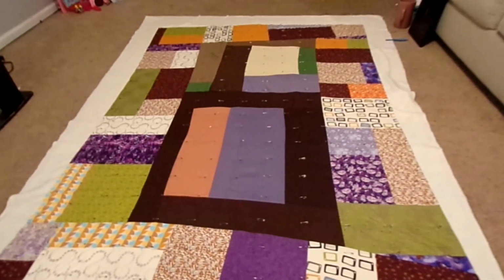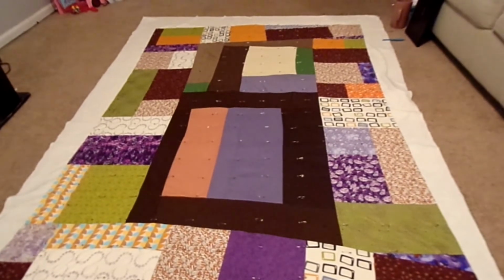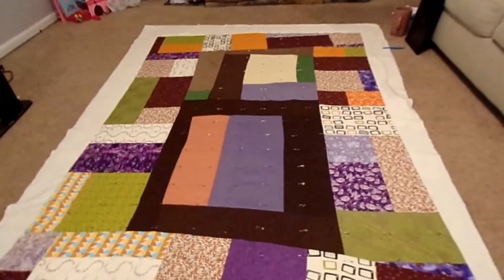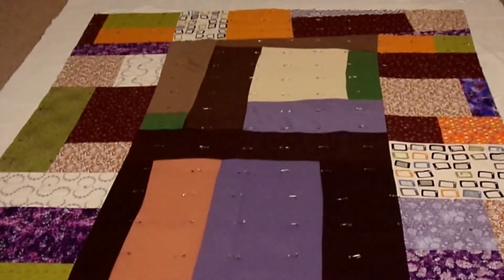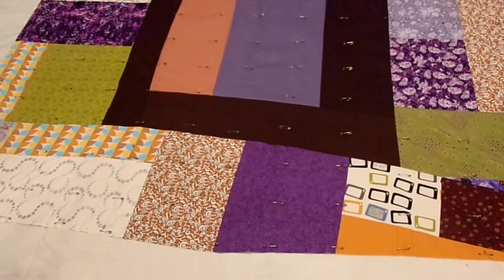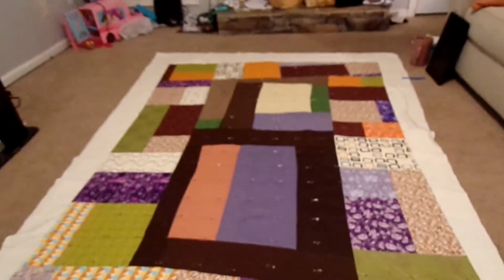I've finished basting the quilt, putting all these pins in it. I was gonna try to film a session of it, but I broke the tripod and so I can't, but I'll do a little zoom in, see if we can see from top to bottom here. Let's see, the entire thing is done and I really like it.